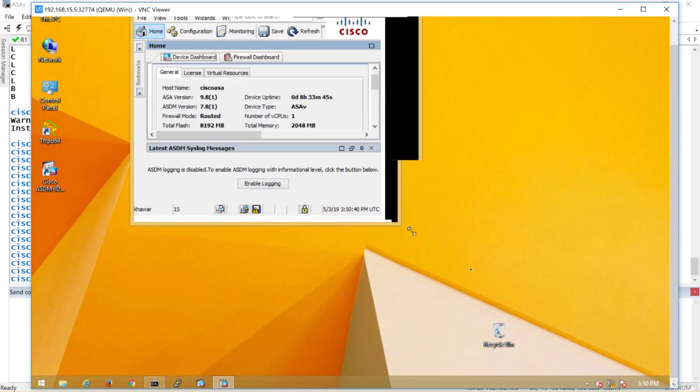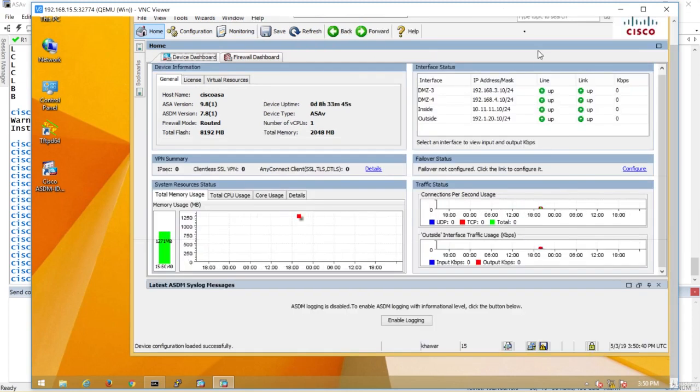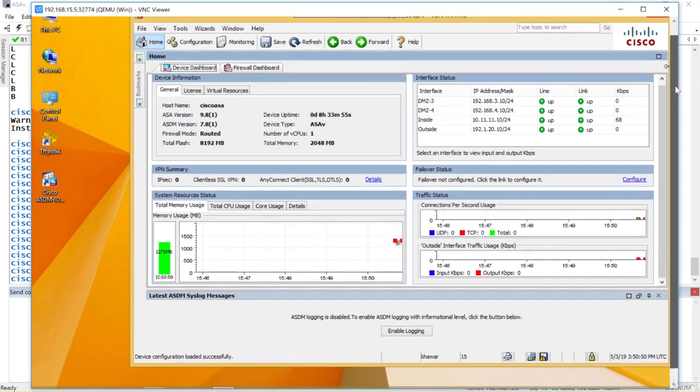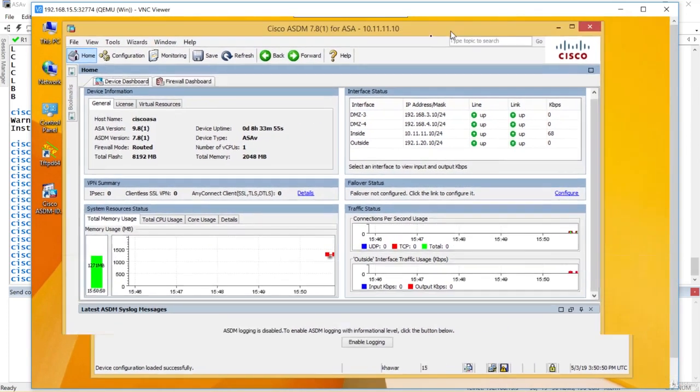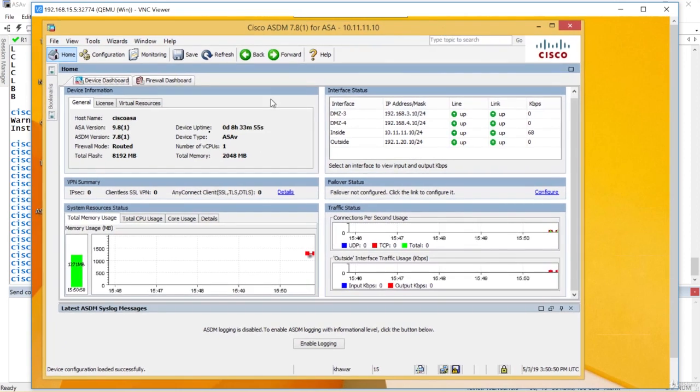So now, if I make it a little bigger, so we can see it a little better. That's your ASDM utility. It tells me that I'm running ASA 9.8.